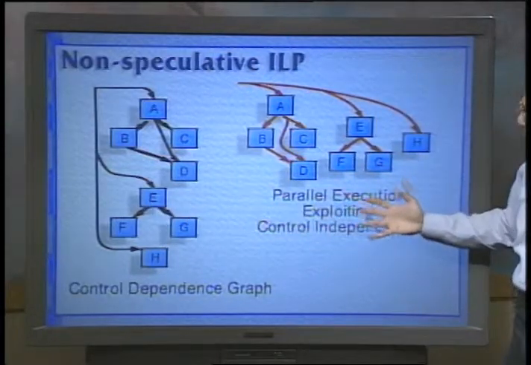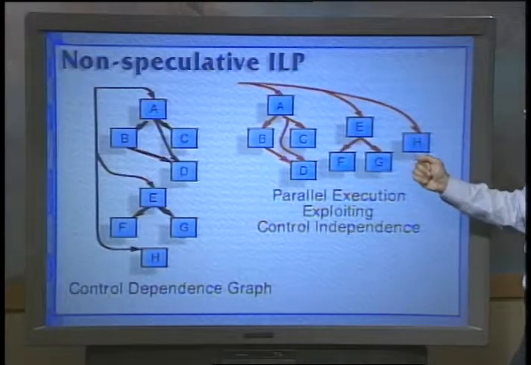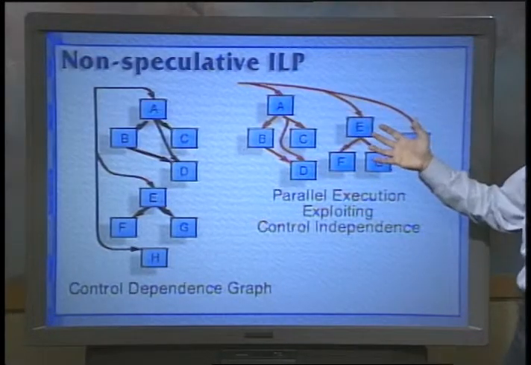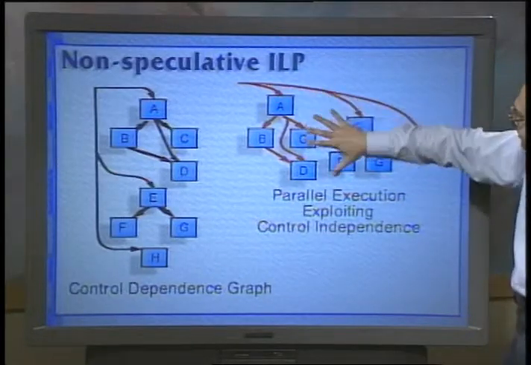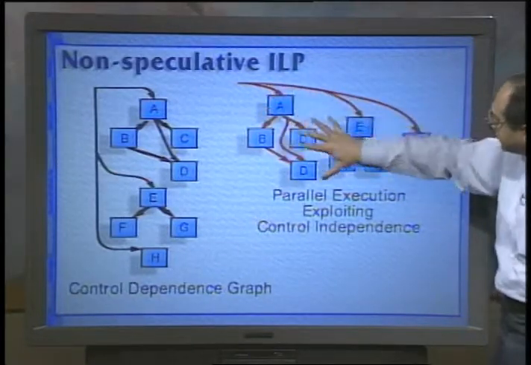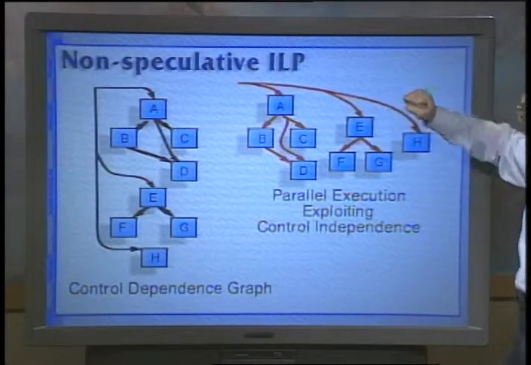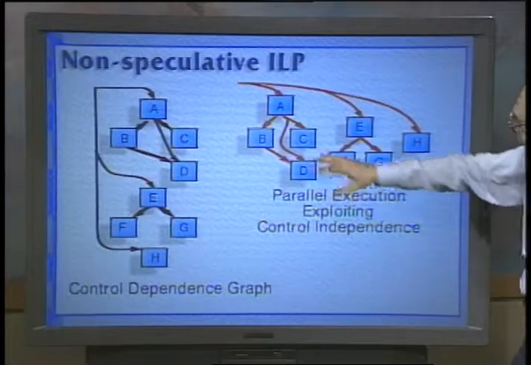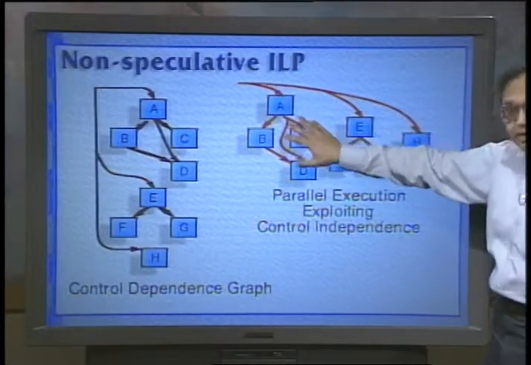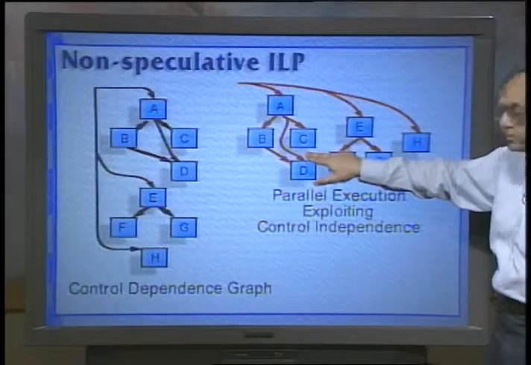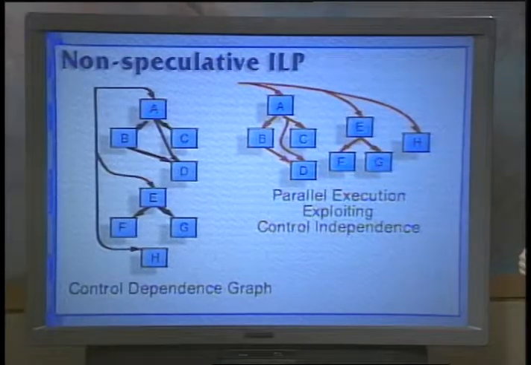And here's one possible parallel execution of that computation, exploiting the control independence that we've just recognized. And this permits this computation, this computation, this computation, all of them to execute in parallel. Now, within each of these computations, there'll have to be some amount of sequentiality that is determined by both these control dependencies and any other data dependencies that exist.